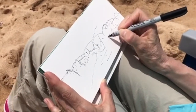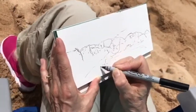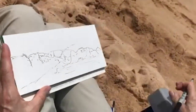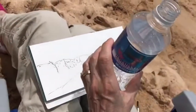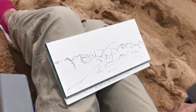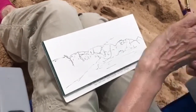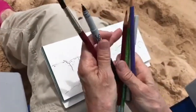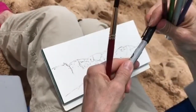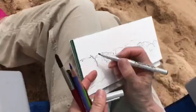So there's a rock over here that I'm going to capture. And then I'm going to pick up some watercolor. Today it's pretty simple. A bottle of water that I'm not going to drink. Reach in and get the water ready. And then I'm just using colored pencils and a water-soluble pen, simply because it is too sandy here and messy for me to do anything else.